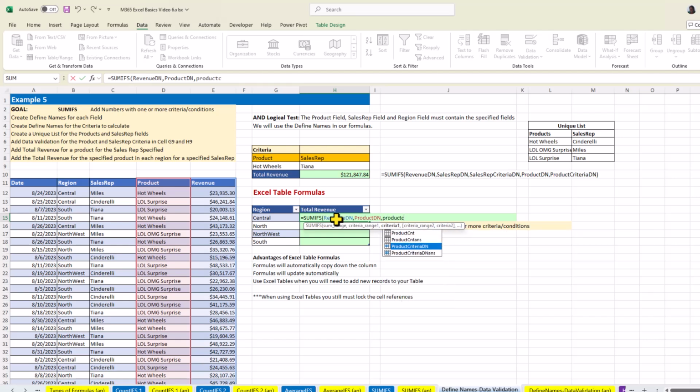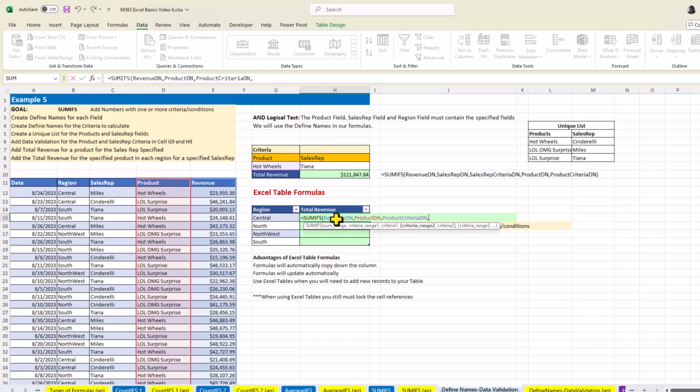So that's why naming is really important, and understanding the names that you're naming to your fields or your cell references is also important. I will tab to select that field, and now we have the sum range, criteria range, and our criteria, which is the cell reference for our product criteria right there. And I'll put a comma.